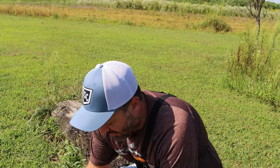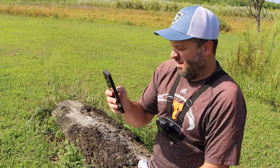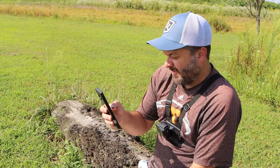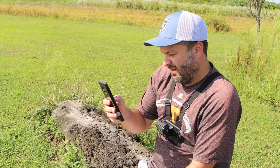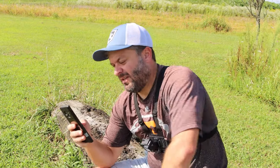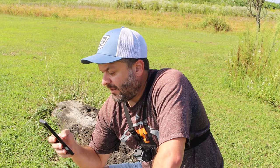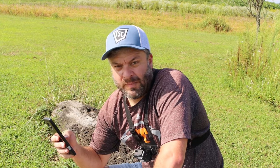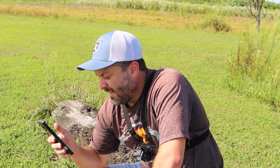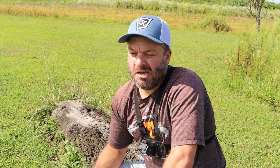So I got 3 bags of these shiners. One 2¼-inch fish, 4 pounds worth, which is about 700 fish. And then I got a bag of 4-inch golden shiners, and that's 5 pounds worth. I don't know how many fish that is. And I got 3-inch golden shiners, which is 5 pounds worth. So I'm putting 14 pounds of golden shiners in this pond today. It'll help my bass out.